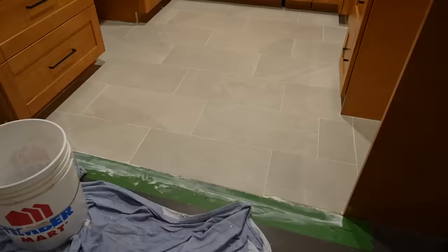Well, we are all done. We've got the kitchen back together. We managed to get the fridge in. We got the dishwasher in. It's screwed in properly, so it's no longer flopping out when you open the door. We've got our stove back in. We're fed, finally. Proper meal. And we've got things looking pretty tidy in here.